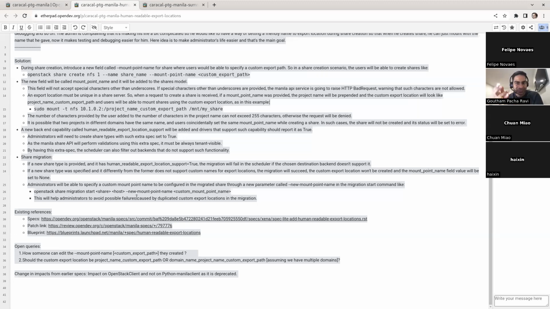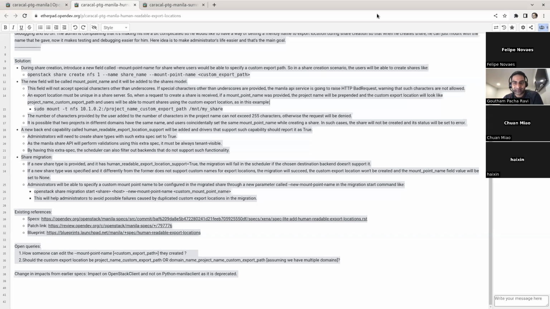And if that was the case, what are we actually doing to avoid the collision? So the suggestion I see is the project name. By project name, it would be the Keystone project name that we would get for the tenant, which I think is fine, except it is 255 characters. So you may be losing some amount of the human readability if something that big was to be encoded in the export path too. I don't know.